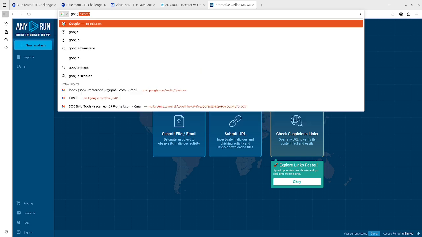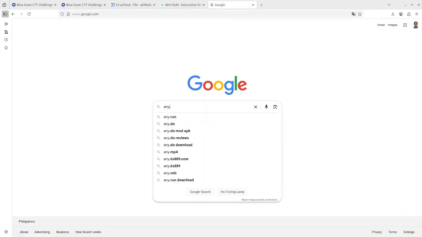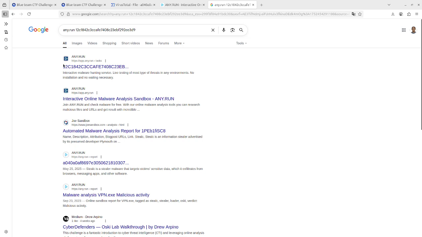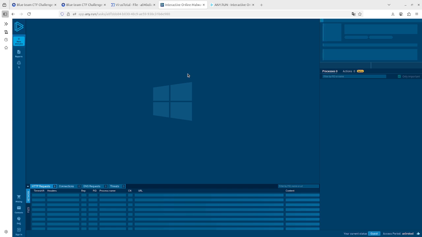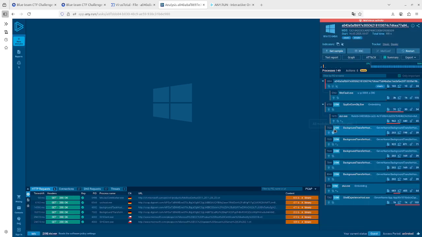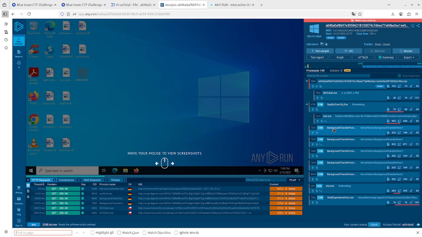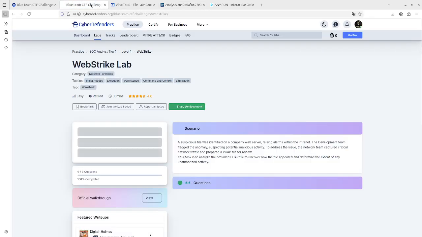Okay, maybe let's try another one. Okay, there you go. What I did is just a combination of keywords, AnyRun, and the hash. As you can see here, we already have a result for that. There's already a public analysis of that file. If we search again for that hash, you can see that's the MD5. Okay, now that's done. Let's go back.